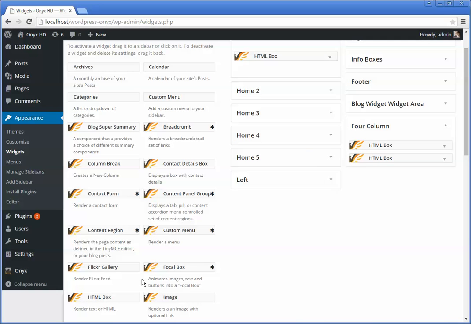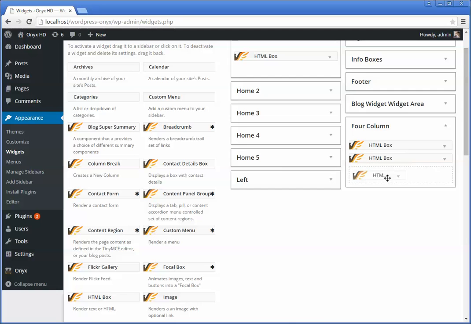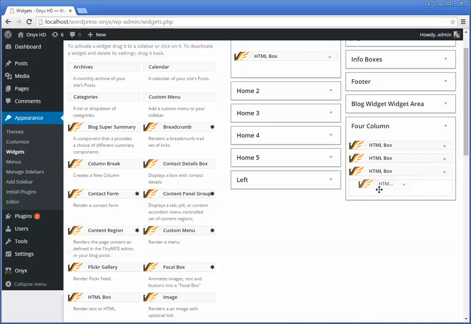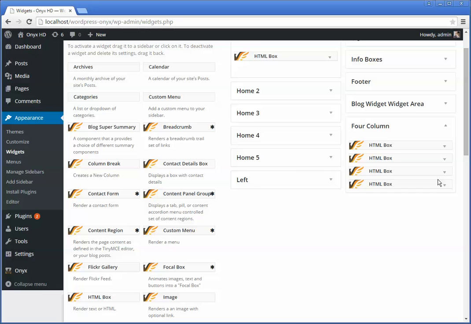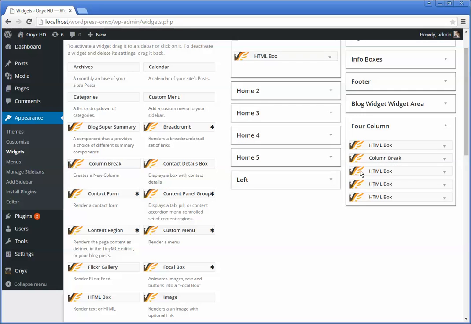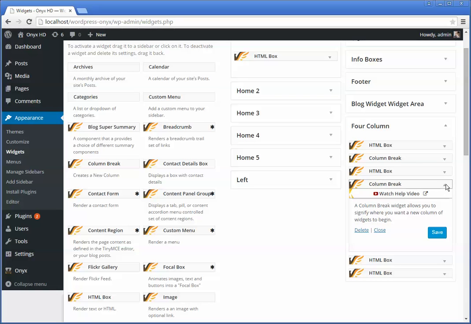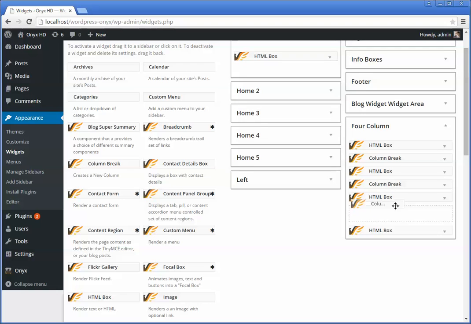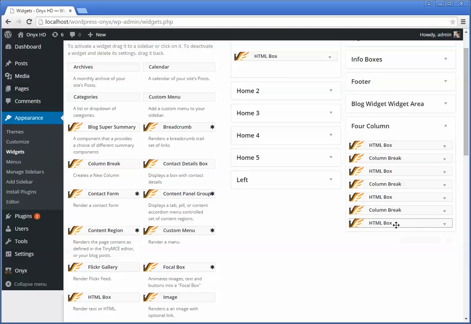I'm just going to minimize this just to show you how the setup would work here. In some situations those would look like 4 boxes that would go side by side. Not when you're using a sidebar. Instead, you need to indicate the break between columns by adding a column break widget. So that means we have 1 column, 2 column, 3 column, and then that's the last column there. So that's now done and that's saved.